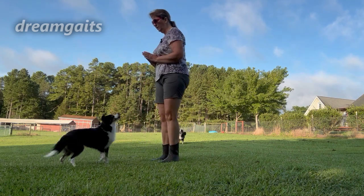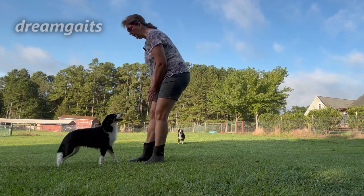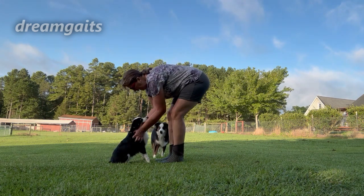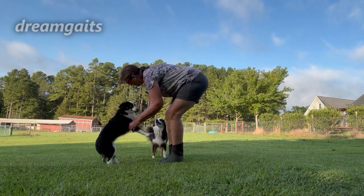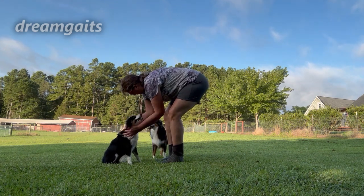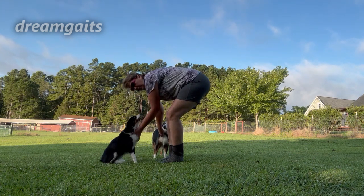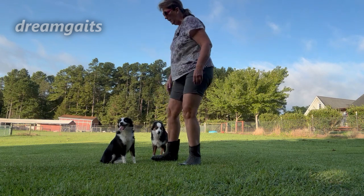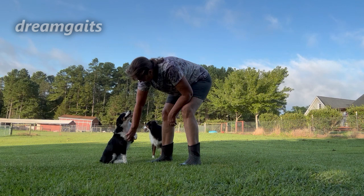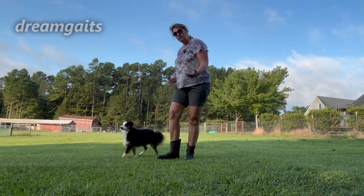Get her to come around here. Sit in front. I'm waiting just for fun. See if I can get her to do it. There we go. This one has a bad habit of jumping up and licking you in the face. I'm not really going to scold her for that. Maybe she gets to do that at home. You've got to look at what their home life is. I don't know everything they're allowed to do, so I don't want to get them in trouble for doing something they're allowed to do. I just want them to know that I don't want them to do it with me.